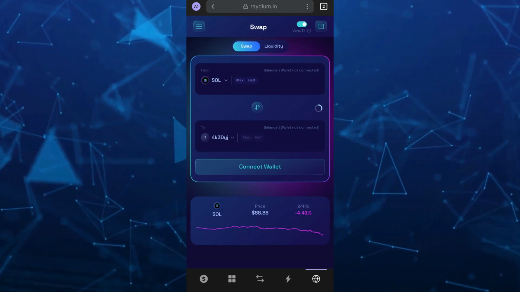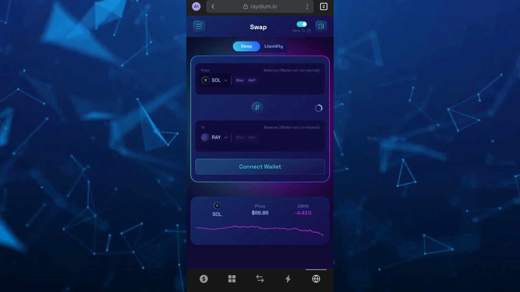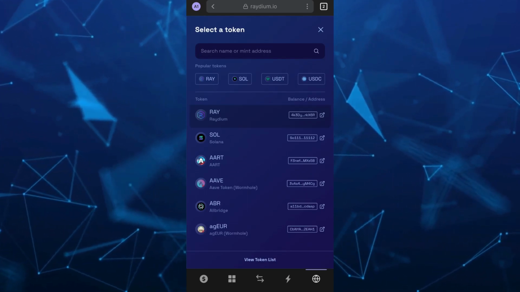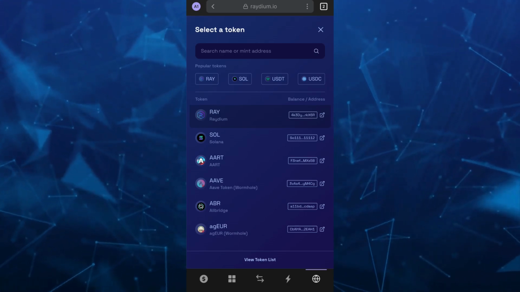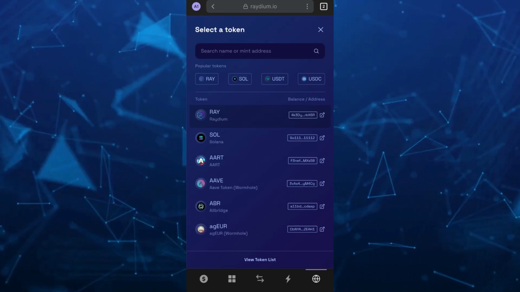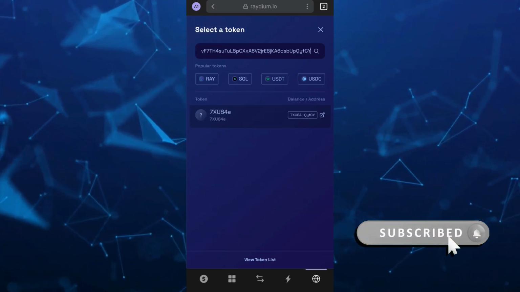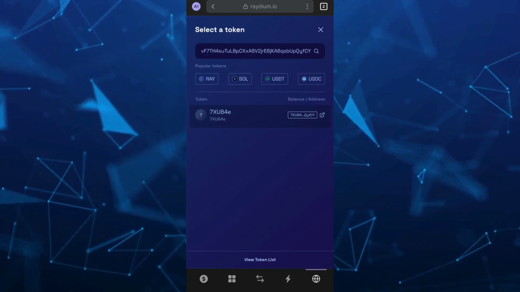Now once you tap on that Solana, then basically paste the contract address right there. So paste that contract address at the search box right there at the top. So tap and hold so you can paste the address. So for example here, tap on paste and here it is. Then you can see the coin pops up on your screen.